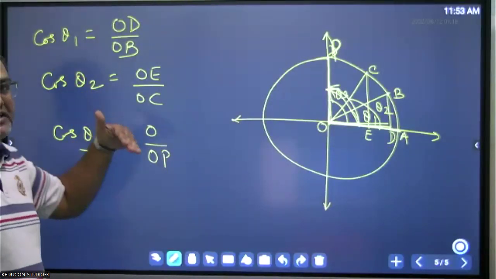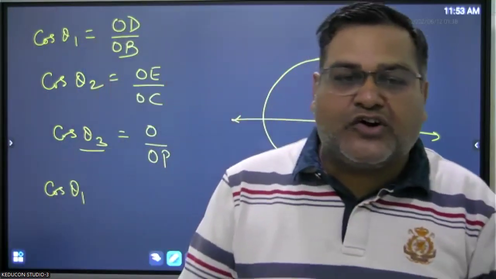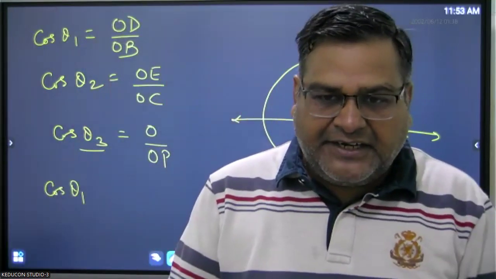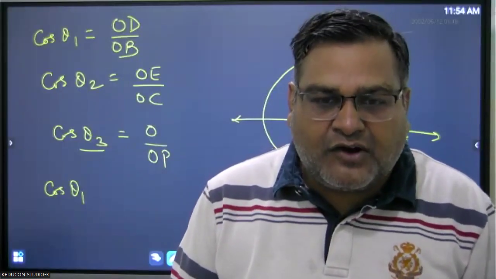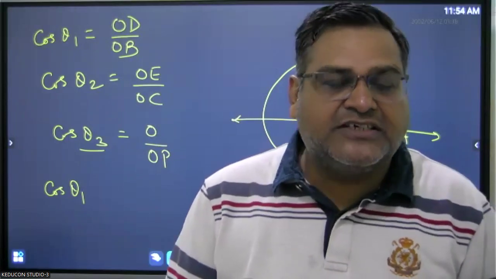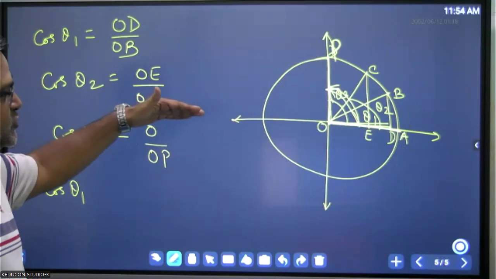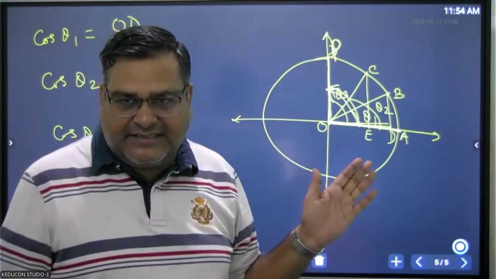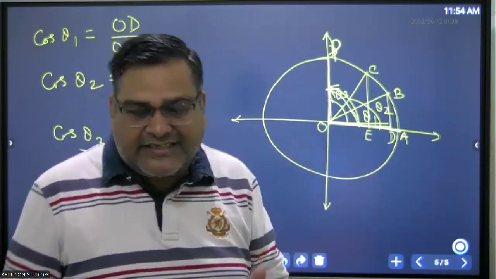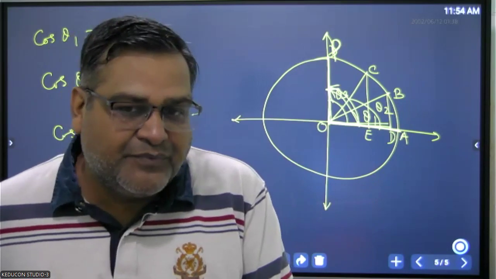So now what you understood is, as the angle is increasing, the value of cos theta is decreasing, right? So why are we doing this? When we draw the graphs of sin theta and cos theta, we will be using these concepts. Now what you have understood is, sin theta is increasing as theta is increasing, but cos theta is decreasing as theta is increasing, right?